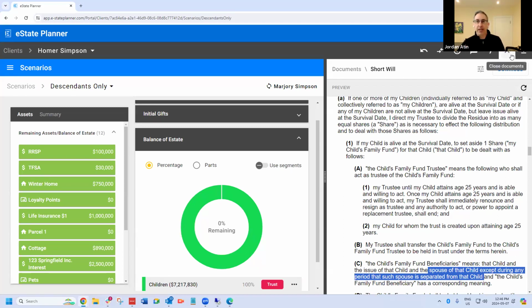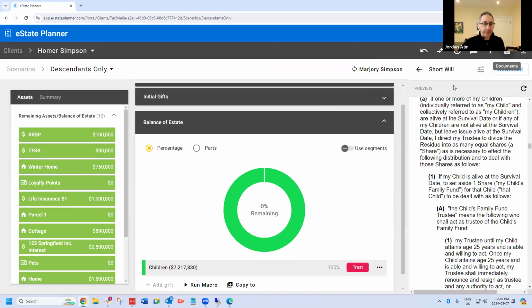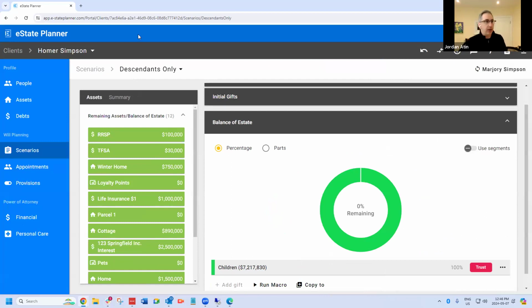And so more complicated. Make sure if you're doing something like this, that you obviously review everything, but tell the client this is more complicated and we're going to charge you accordingly. Even though it might not take that long to do it in drafting, using eState, you still want to be paid for the effort and the thought and all of that. So that's really what I wanted to talk about using pooled trusts. It doesn't have to be children; it can be any group of people, and you can do it that way.